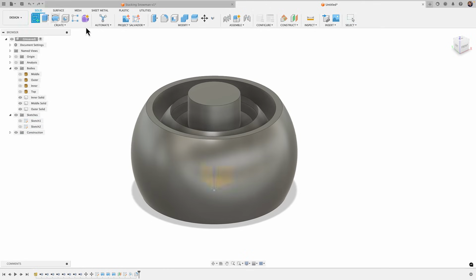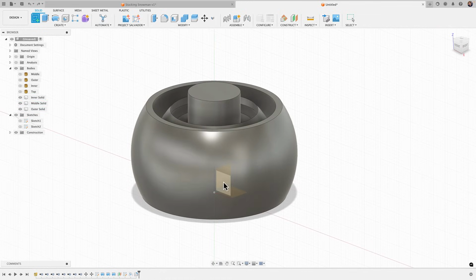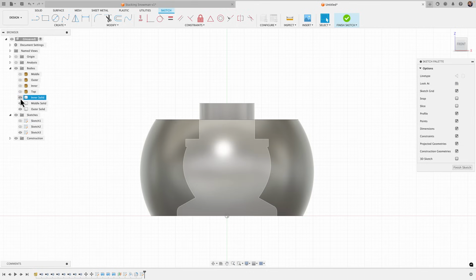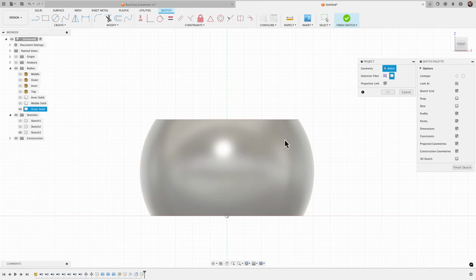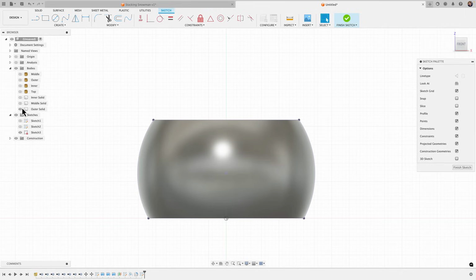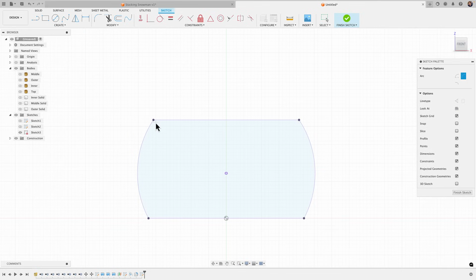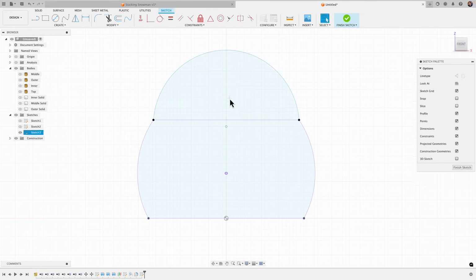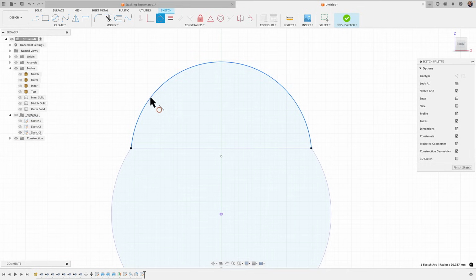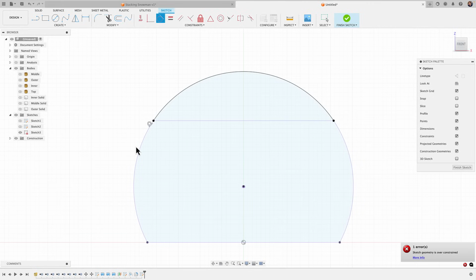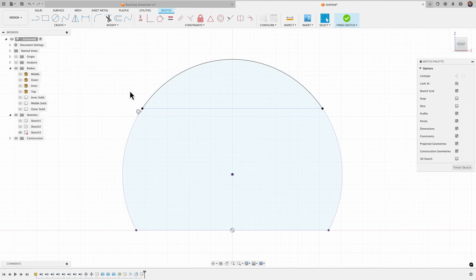To create the top, I'm going to create a sketch, and let's put it on the front plane here. What I will do is untoggle the inner and middle, leave the outer body, hit P for project, select it, click OK. Now we will untoggle the body, so we just have the outline here. I'm going to grab my arc tool, our 3-point arc, and make an arc between these two endpoints. The bulge right now really doesn't matter, it could be anything, because we're going to find it by making it tangent. So I'll grab our tangent constraint, and you can see now it follows the outer line that we projected perfectly. And then we're going to grab a line from the center origin straight up.